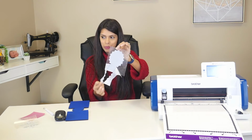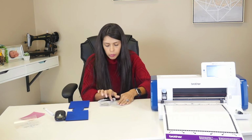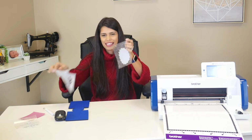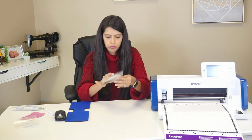The more we pull, the more our design comes out. Now, you should probably have it on the table and gently pull it out, but it's the outer bit, and I know my machine cut it out perfectly, so I just do that. How crazy is that? Okay, so now that we have that, this is a little trick from me to you.